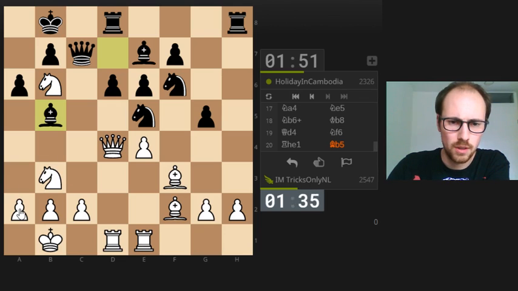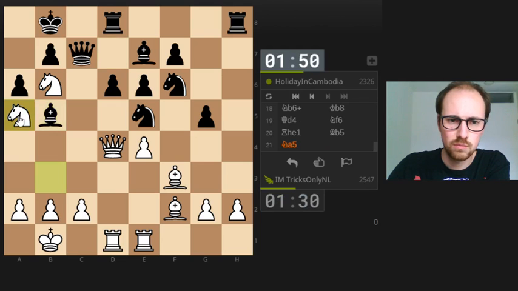Alright. Mysterious move. I'll just play knight a5. Probably something's going wrong already for one of us. I mean, I did knight d7, some pins on the knight, and the knight on a5, which is unprotected.